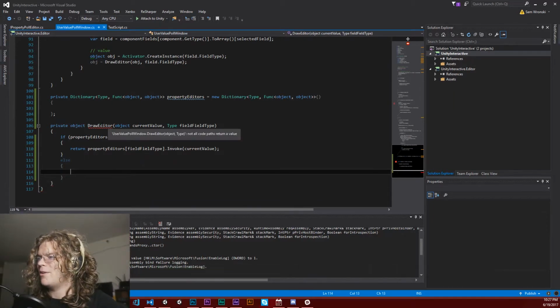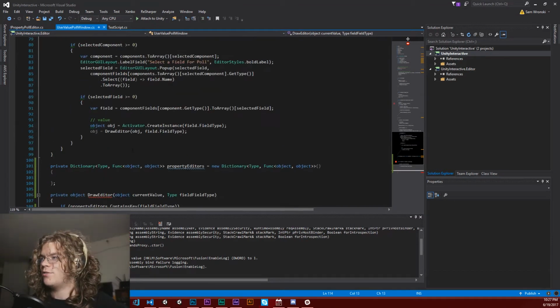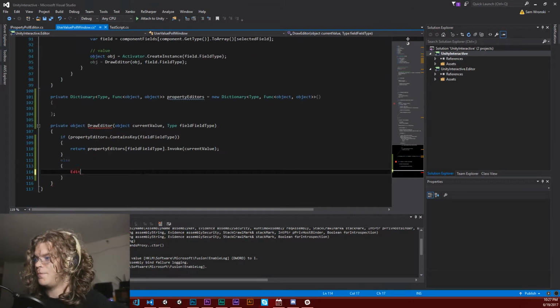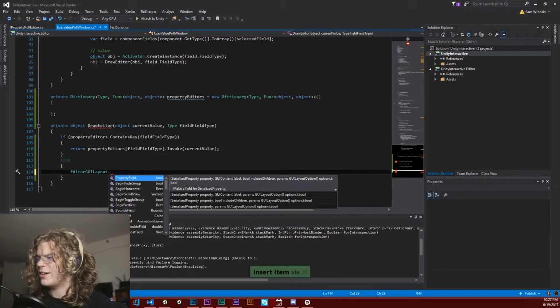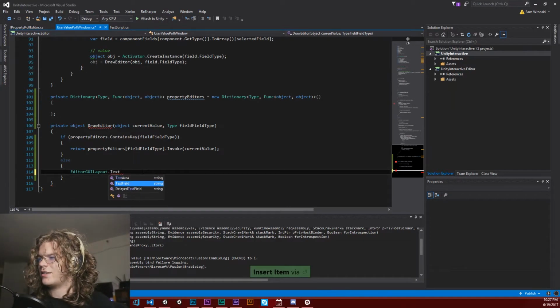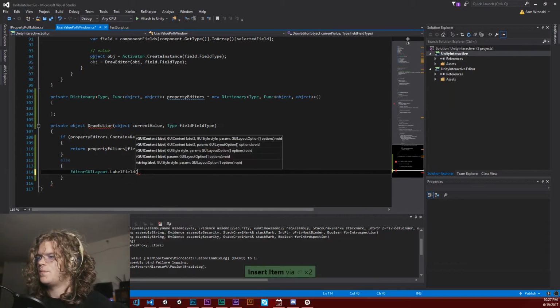So anyway, we have this draw editor. The other thing I need to do is actually have an error case. So if there's no recognized editor for this, I'm just going to display an error. So EditorGUILayout. Let's create a text field. Actually, let's do a label.